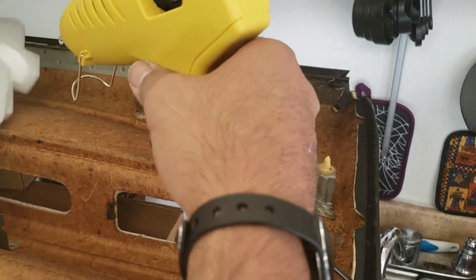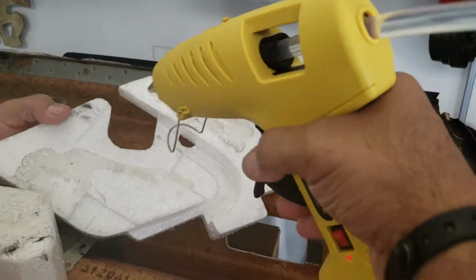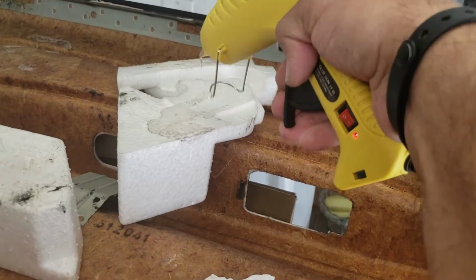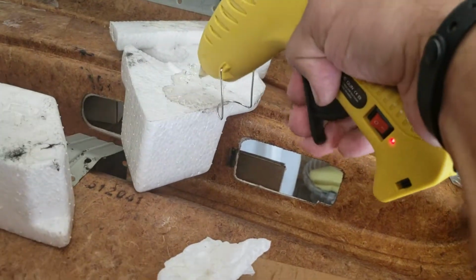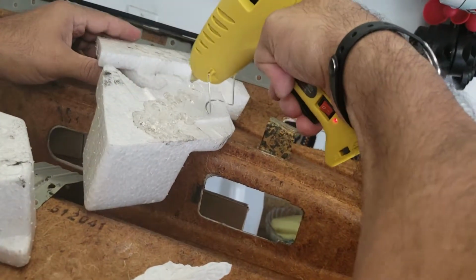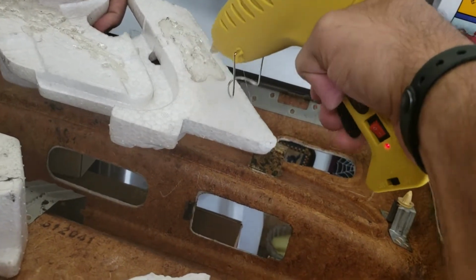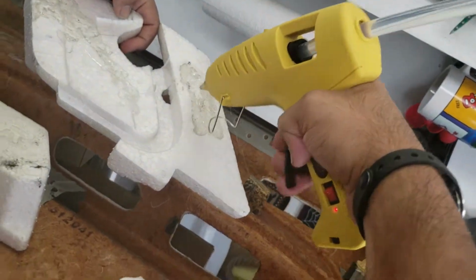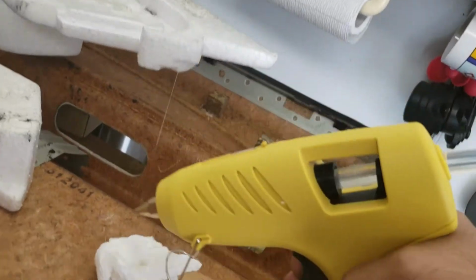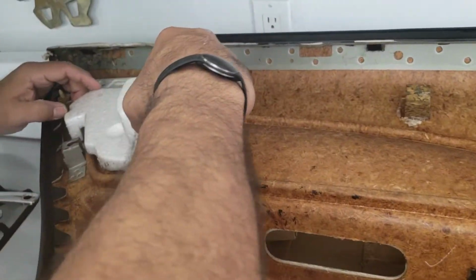What you do is, once again, you're following the same track of the factory machines that put the glue on the foam. I use a hotter temperature to make sure that it stays liquid much longer. Look at the direction of the factory setting arrows, and you put it right over there.